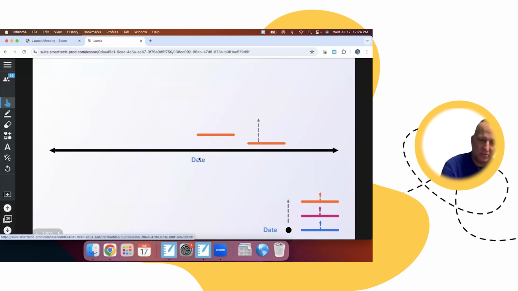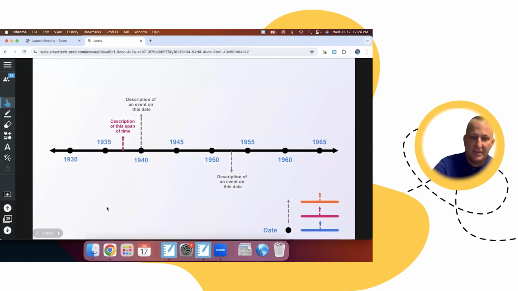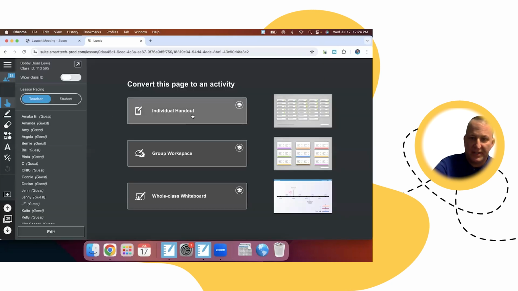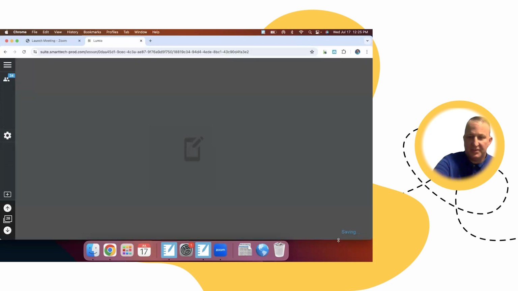Back to our labs real quick. The order activity inside of labs could also be used for timelines also, being able to put those in the correct order. Go back down to the next one. These are some we have here. So again, what I'm going to do is turn this over to you for about 3 minutes just so you can look. And I'm going to make this into an individual handout.